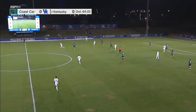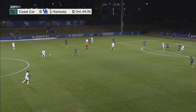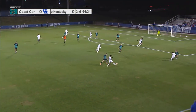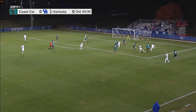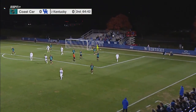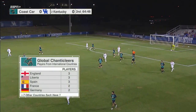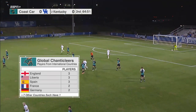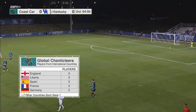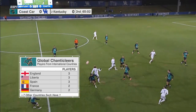Kind of an interesting look. Maurice is going to drop back more as a holding mid. Yep. And Creek comes on and plays in that attacking mid role, or maybe even almost a 4-4-2 shape up there with Bjorgelsen. That ball shoots through, and it'll be a goal kick. Man, Rodriguez getting that license to rumble forward again, though. And Coastal, that is something interesting about this team, and we talk about all the international flavor for this Kentucky team. The Chanticleers, they've got a lot of international players as well.